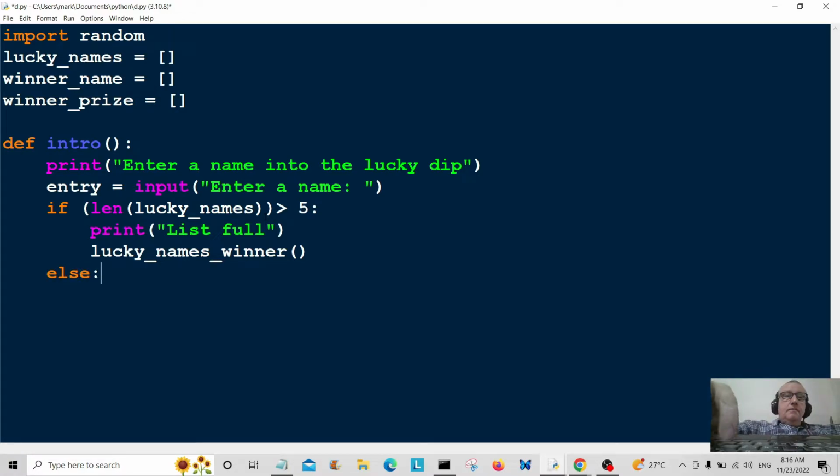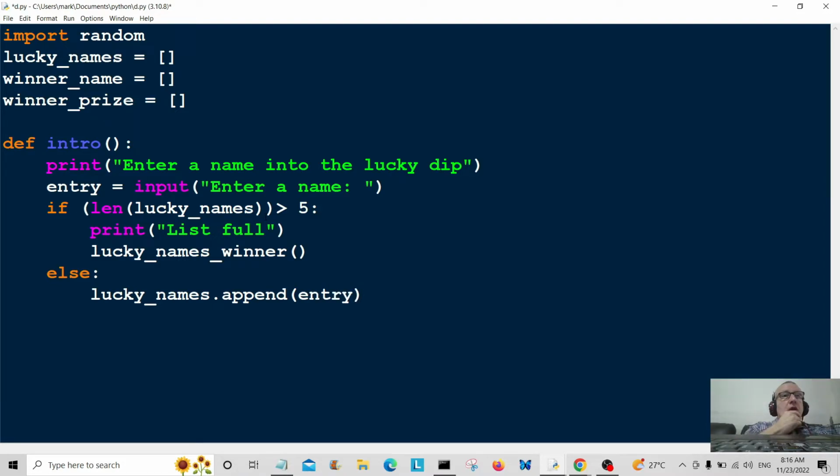Or else, let's check this out. So if that's not the case, we're going to do lucky names dot append. So we're going to add names to the lucky names list. Entry, which will be the name that will be entered.